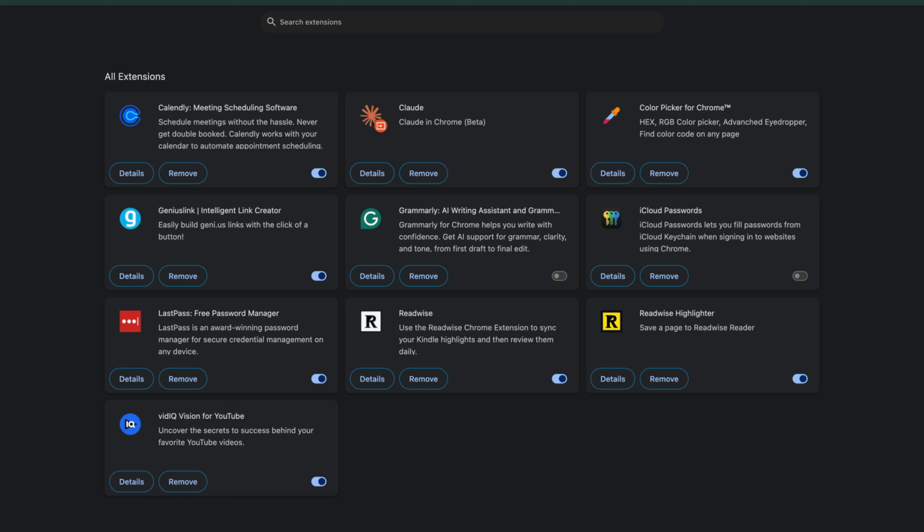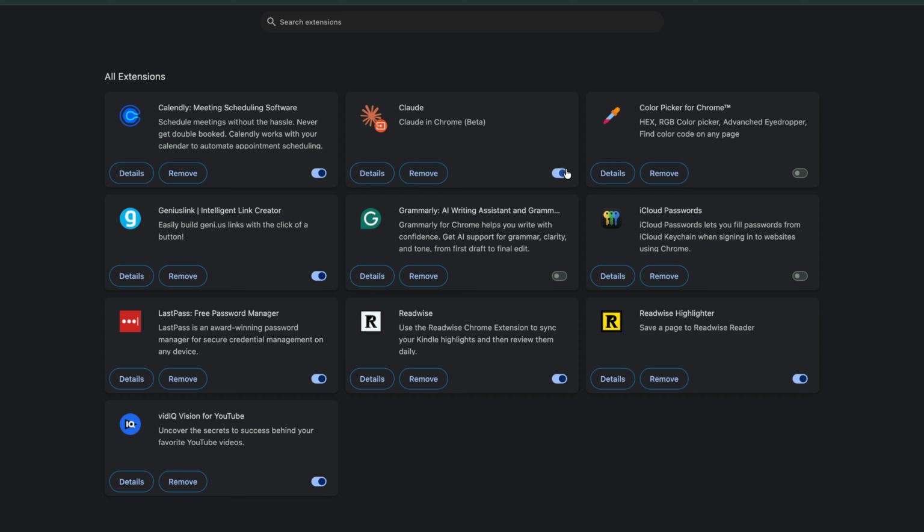But the easiest way of going about doing this is to find an extension that you want to just temporarily disable. And then you'll see a checkbox here underneath every extension, as you see here. And if we just click that and tab it over to the left to where it's grayed out, that will just go ahead and disable that extension and not completely remove it from your Chrome browser.